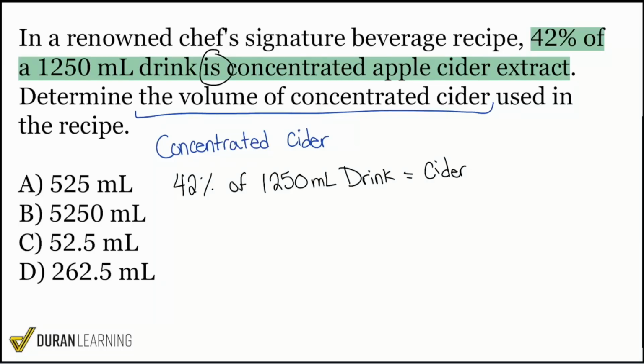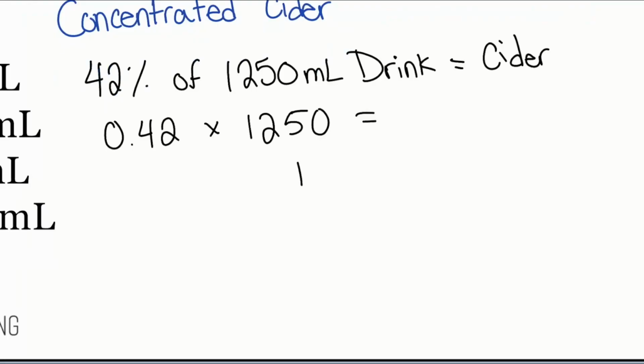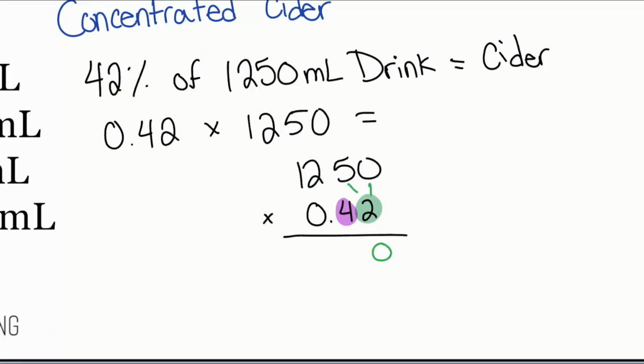Right on. It looks like we're going to be very ready when we get into that next class for percent taxes and discounts. So here we go. 42% turns into 0.42 of, multiply 1250, is our answer, and let's get it done. So we'll write 1250 multiplied by 0.42. I'll use green on the first line, purple on the second line. So 0 times 2, 5 times 2 is 10, carry the 1. 2 multiplied by 2 is 4, carry the 1 is 5. And then 1 times 2 is 2.